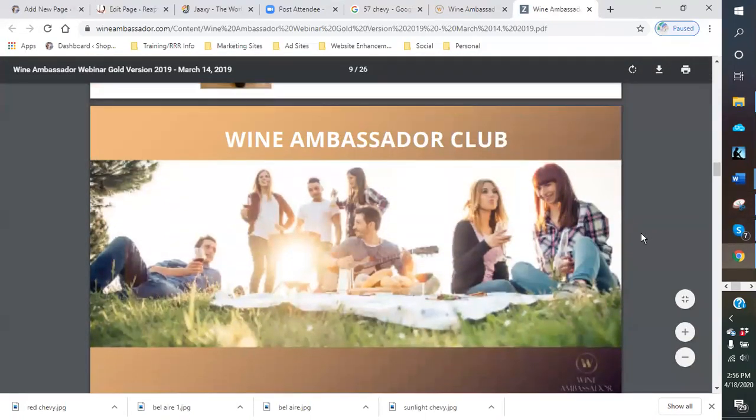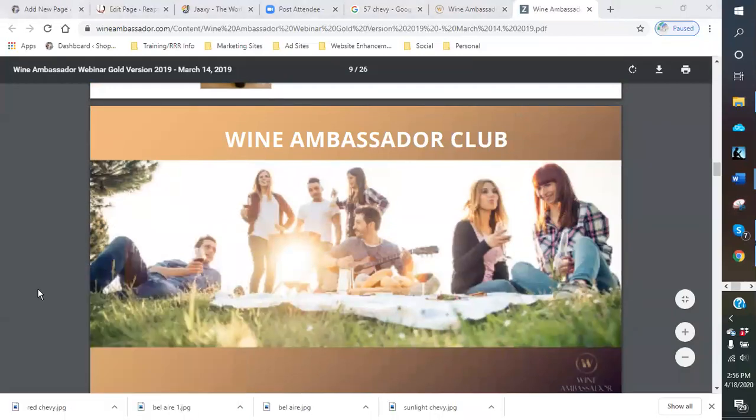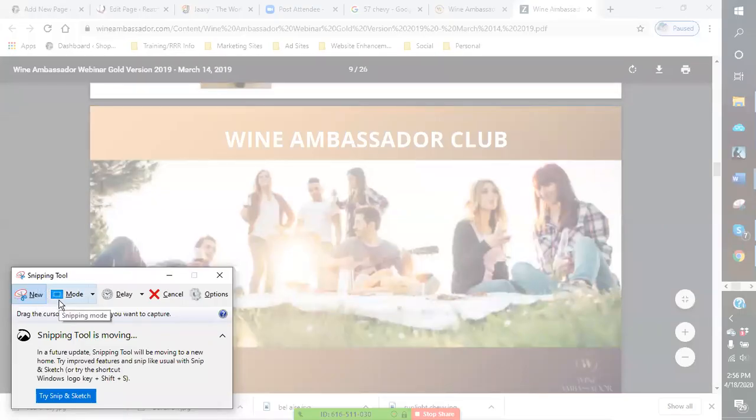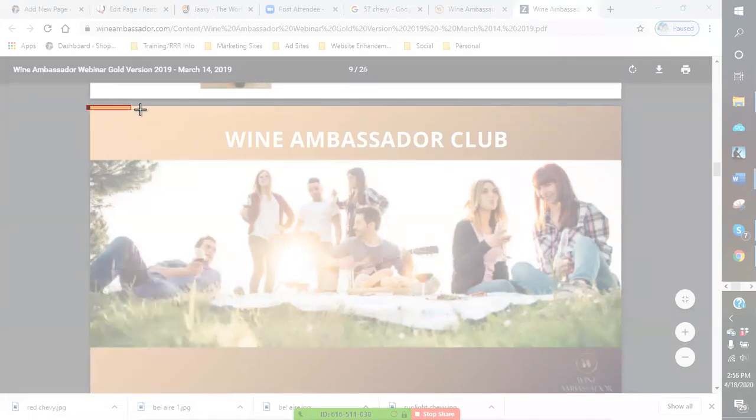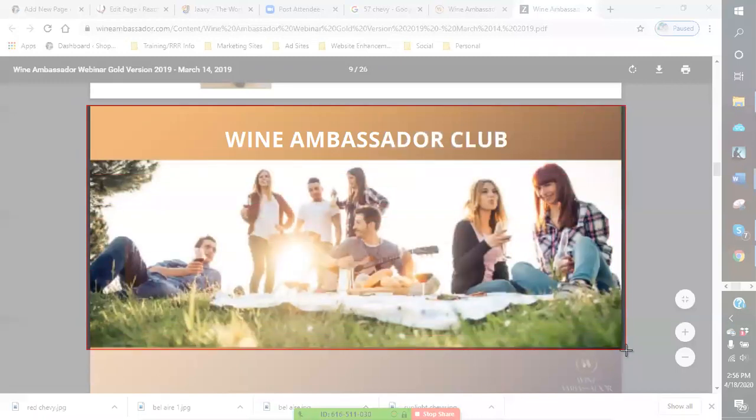You make sure your picture is lined the way you want it, and you could even cut this little bit off if you wanted to. You just grab that snipping tool. You're going to have it as a new snip, and you see I have my mode as a rectangle. You can actually change your mode to free form, which means you get to choose what you want. You can clip the whole window, or do a full screen snip, which means it'll do the whole screen. I always do just the rectangle snip, that way I can make my own design. And then you just copy, drag it, all the areas that you want to use.